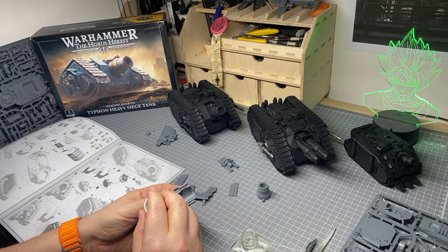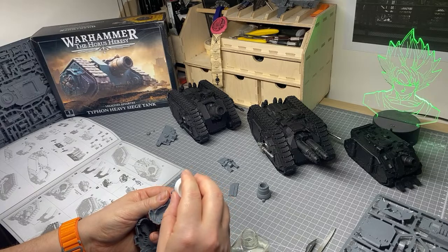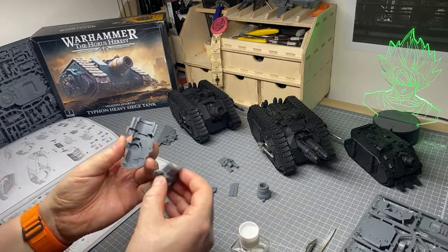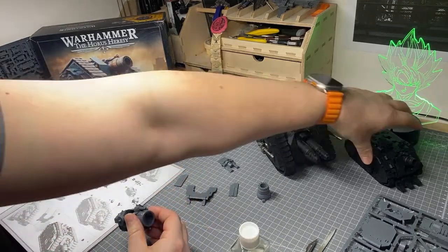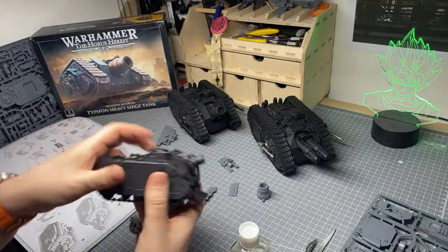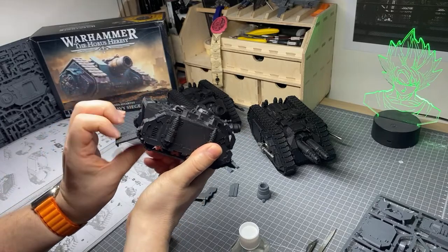Would like some more tanks. And we are getting some more as well in the form of the Cerberus. That's coming out, isn't it? And we're getting this in fully plastic. I think this is a combi kit I've got. Oh, and the back door actually opens. Take note, take note.